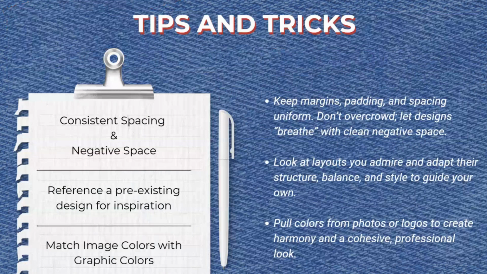So these are a few quick design rules for storytelling. Keep your margins and spacing consistent. Clarity makes your story readable. Don't overcrowd your design. Negative space helps your message breathe. Use templates or reference layouts. Structure supports storytelling. And then pull colors from your logo or images to keep your story visually consistent.